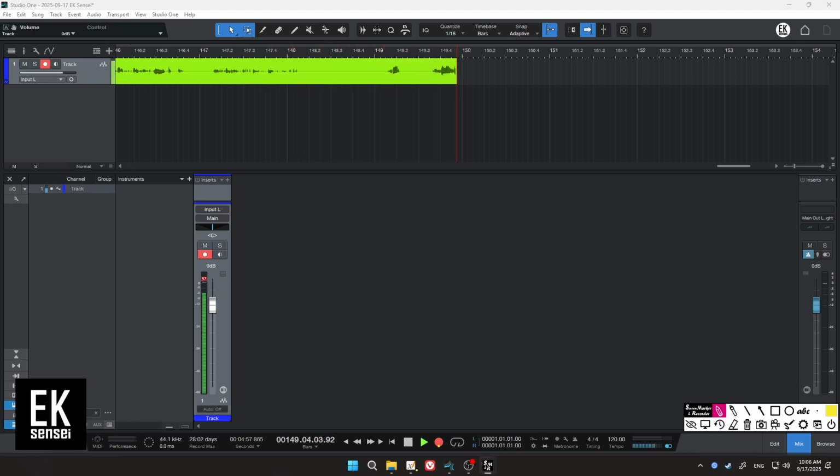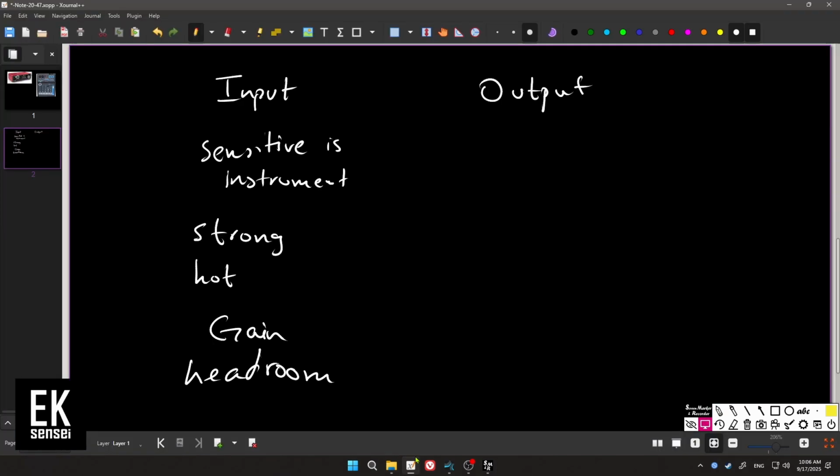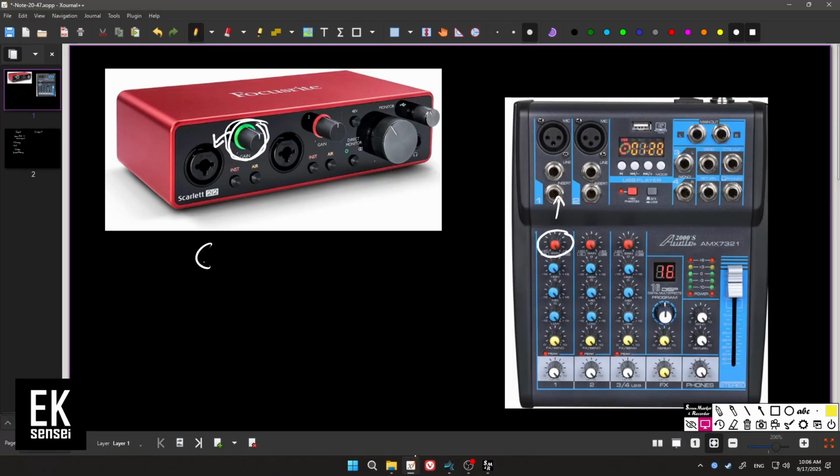So to summarize, when we set the gain, we call this step gain staging. Okay, we want to set our gain to the point that whoever is going to use the instrument or the microphone or whatever is plugged into this port is comfortable with their sensitivity, while at the same time, as a recorder, you know that it is not going to cause you issues further down the road. It's not too hot that you can't do anything to the signal anymore, right? So this is a compromise balance that you need to find through experience.